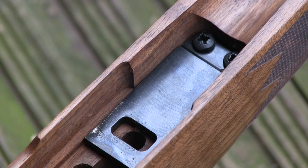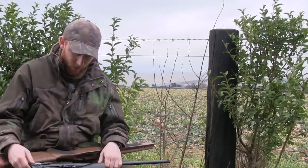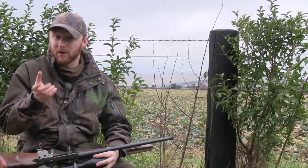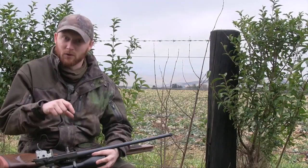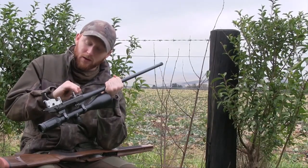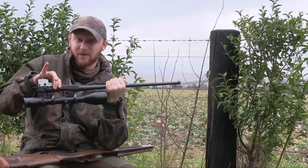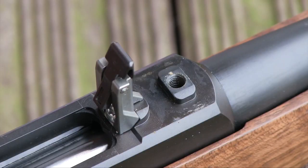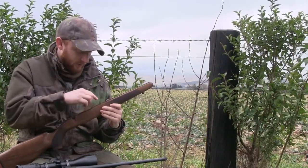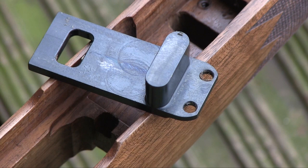Looking inside the stock itself, it is immediately obvious that everything is not the same. On the Sako 75, what we had was a separate alloy bar that was permanently fixed to the action itself with grub screws. On the Sako 85, we have this very small lug machined directly from the bar stock that the receiver itself was made from. So this will actually be stronger, but it is a very small lug, and this fits into this plate here, and this plate is screwed into the wooden stock itself.